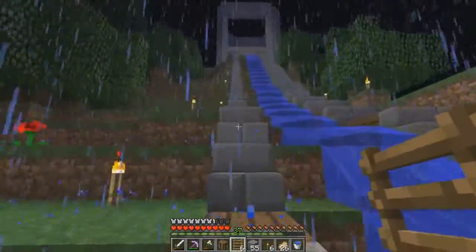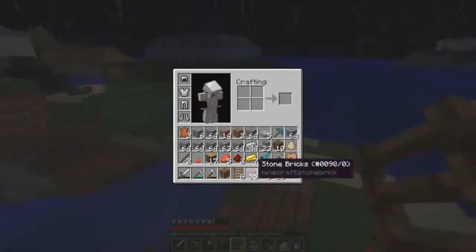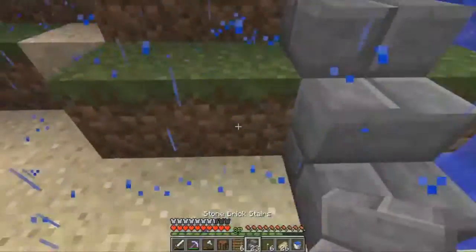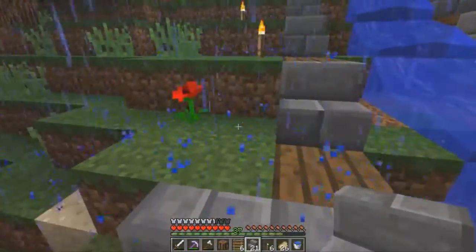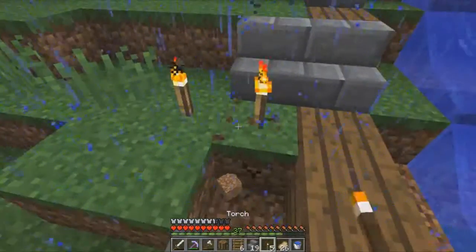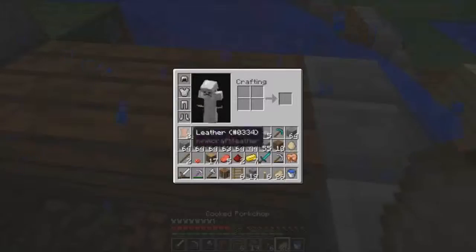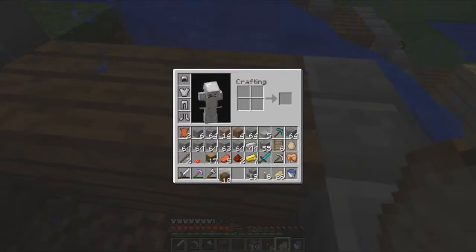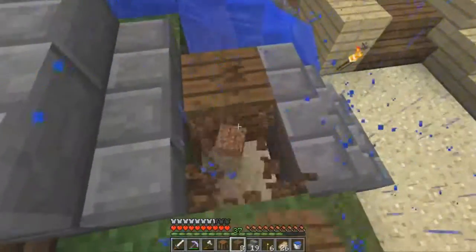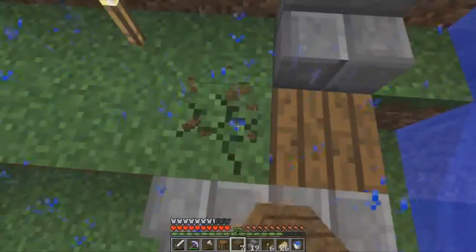So let's head back up. Oh, we can just place the stairs as we're going up. We only need 23 on each one. That's interesting. Okay. Place that there. Get the ladders out of the way. Take the wood. Put that. It's gonna look nice. I'm gonna make it look nice.